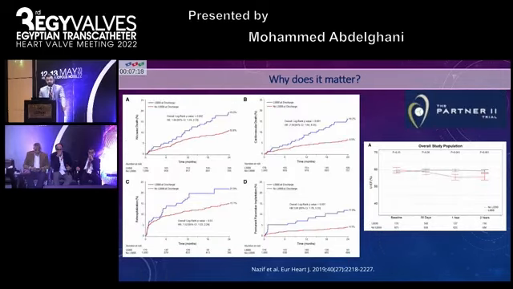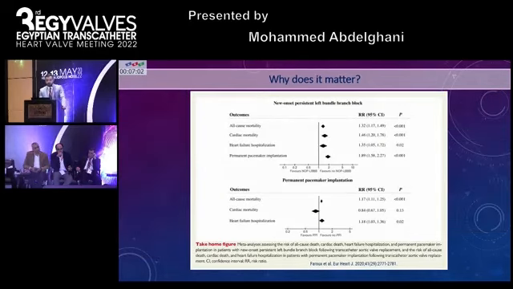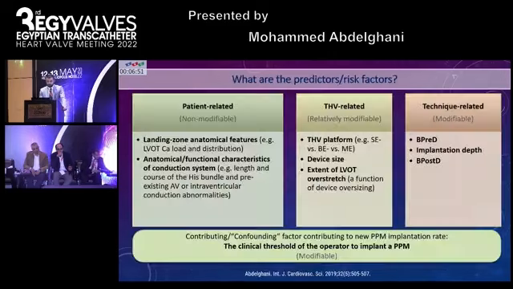And indeed, at least left bundle branch block is now clearly linked to worse outcome after TAVI, not only in terms of the requirement for a pacemaker in the near future, but also in terms of mortality, rehospitalization, and even ejection fraction deterioration over time. A recent meta-analysis has given a more or less convincing conclusion that both new permanent pacemaker as well as new left bundle branch block are associated with worse outcome.